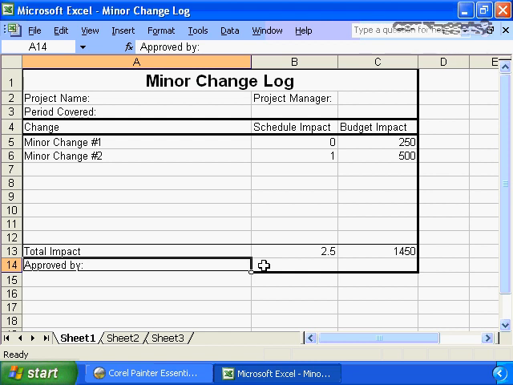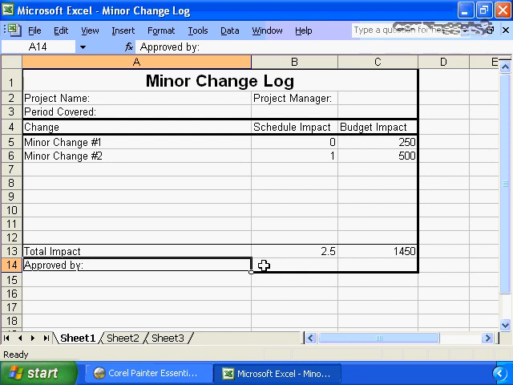as a minimum on a monthly basis. Or let's say you've had a really active month and the number of changes has accumulated so that the net total impact of all of the minor changes is greater than 10 days, or greater than $5,000, $10,000, whatever that predefined number is. So again, put together a minor change log, define the process you're going to use for it, and get the agreement in advance that it can be submitted monthly or when it reaches the predefined threshold.